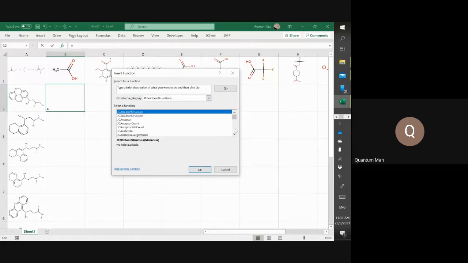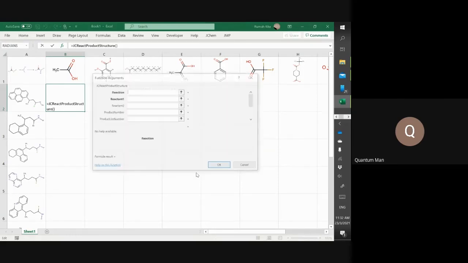Inside JChem Excel functions, there is a formula related to the React toolkit. The toolkit is included in JChem, which is why it's a bit heavy. It's JC React, JC React product structure.